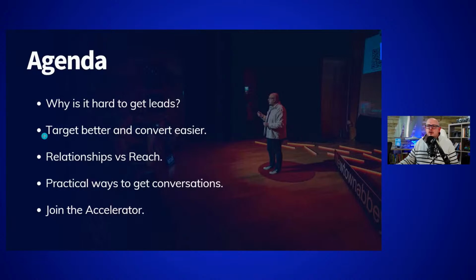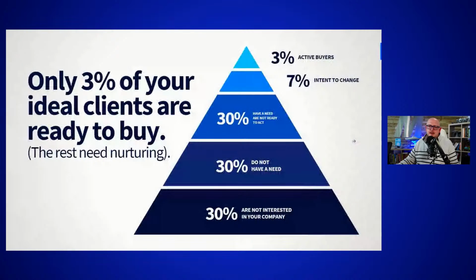So let's first off go, why is it hard to get leads? Well, let's just think about it for a moment. At any given time, only about 3% of your market are actually looking and ready to buy. Only 3%. So the vast majority of the people in your market are actually not ready to buy yet. It's just a simple fact of life. They're not ready to buy yet.